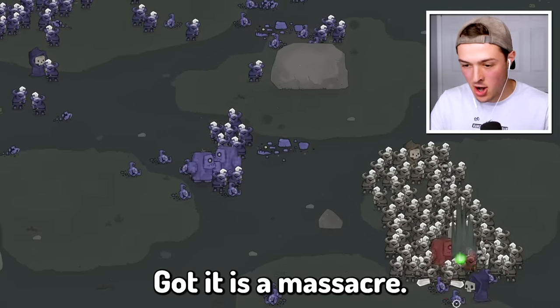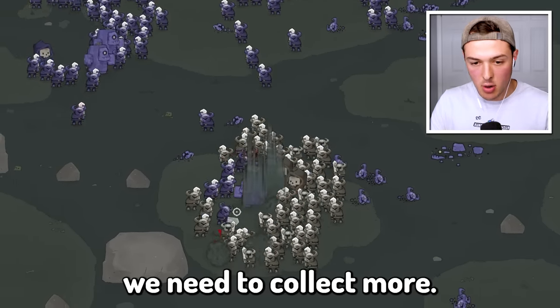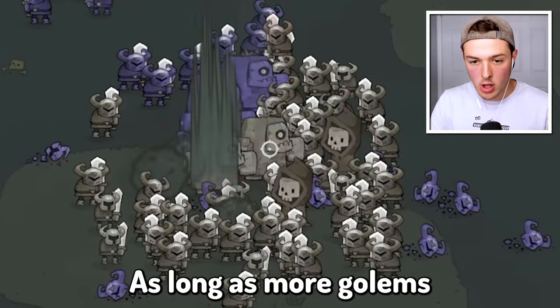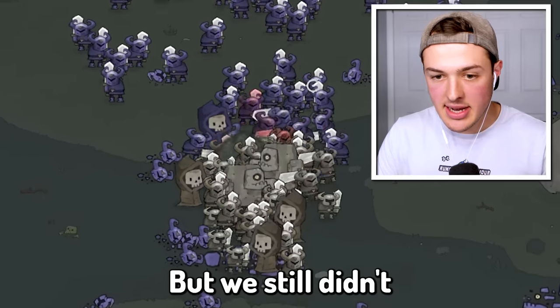It is a massacre. I would feel comfortable if I had four golems on my team. Then I will challenge the final boss. But until then, we need to collect more. Okay, we have two golems. There's two more right here. I'm going for it. As long as more golems don't come after me, we might be able to take them. Okay, there we go. Oh, more armies are coming after us. We're getting surrounded. Okay, we got a couple, but we still didn't get the golems back.